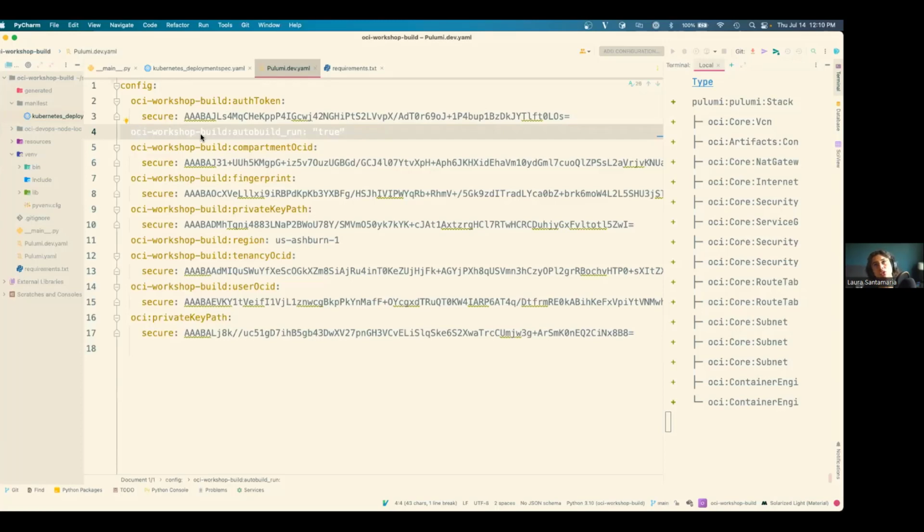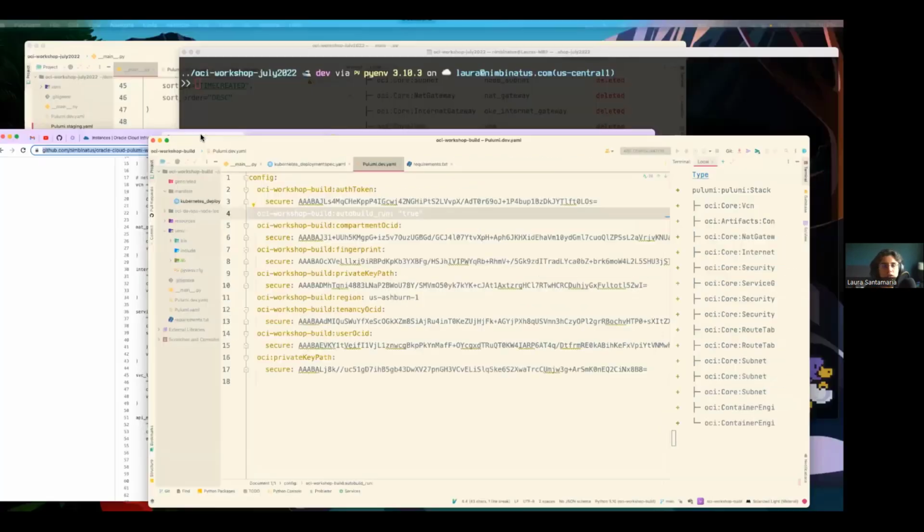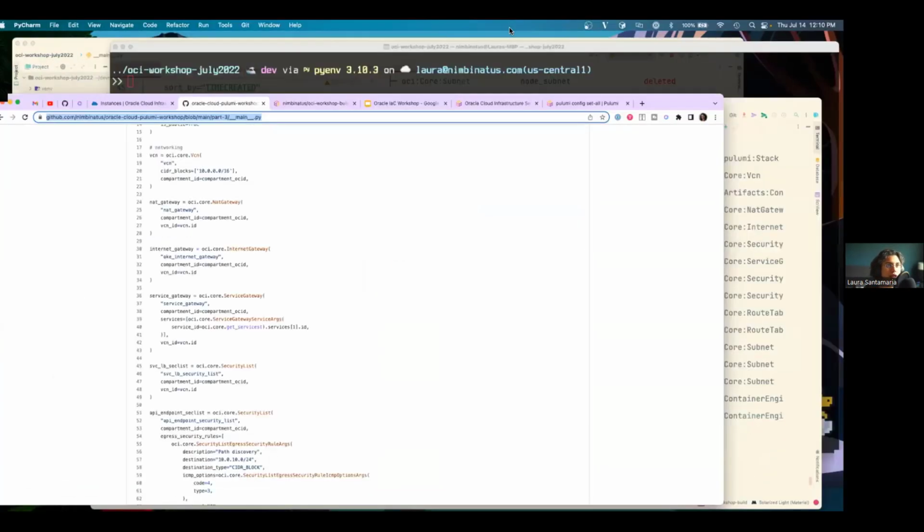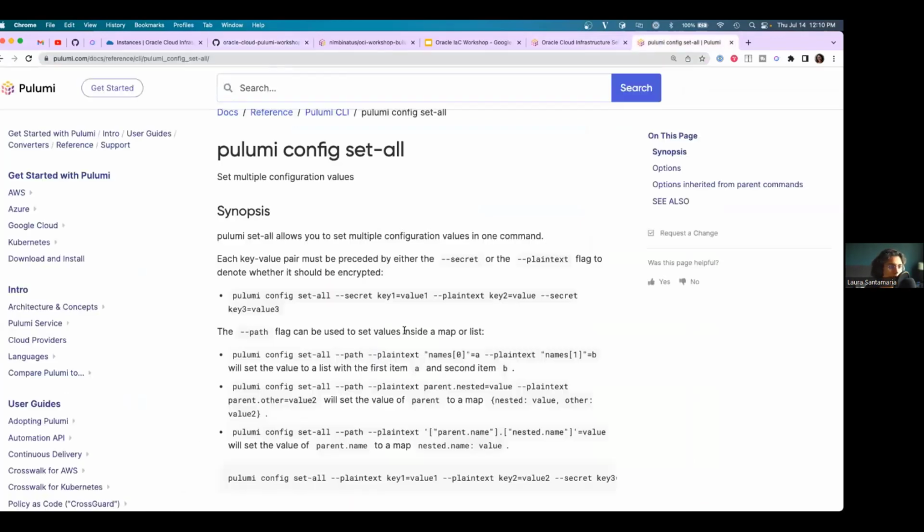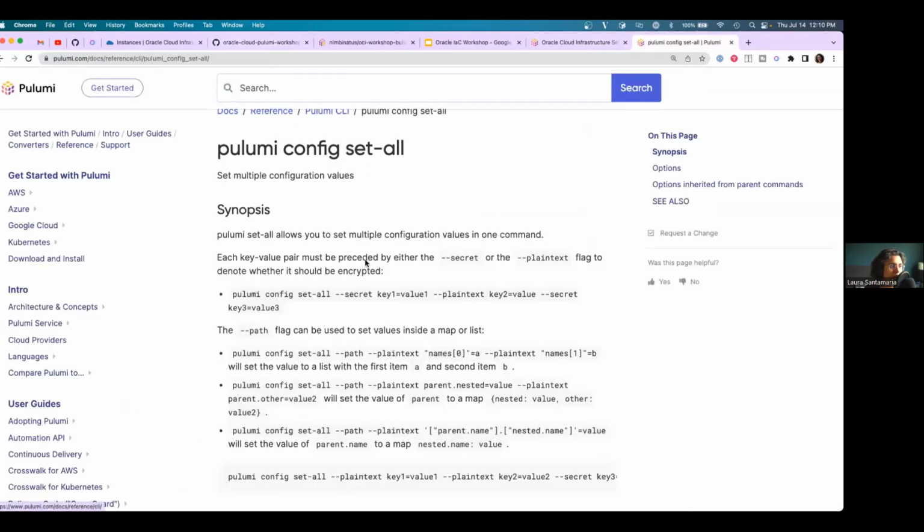But you can also copy the configuration from one stack to another. I think we talked about that briefly. I showed you when I did the Pulumi stack init, and I copied the configuration. You actually can do that as a project or pull directly from a project. So let's say, there is Pulumi config set all. Let's go back.